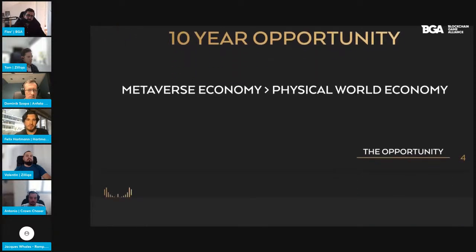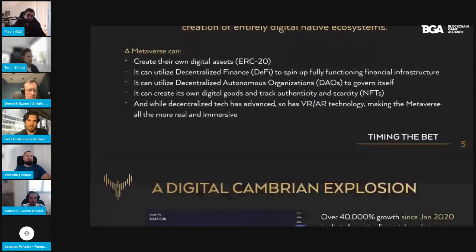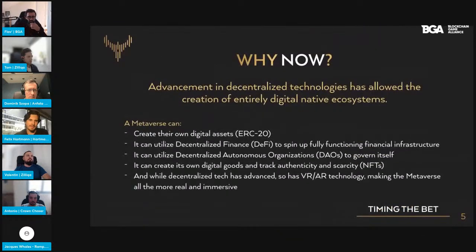Let me skip some of this real quick. Why I think now this is relevant: it's kind of a perfect storm. A lot of times people think the metaverse might be a bubble, it might be hype. Same thing with decentralized gaming. We've had a lot of breakout successes, like Axie with billions of dollars in market cap. But the reason that right now is such a pivotal time is because you have multiple trends converging at the same time.